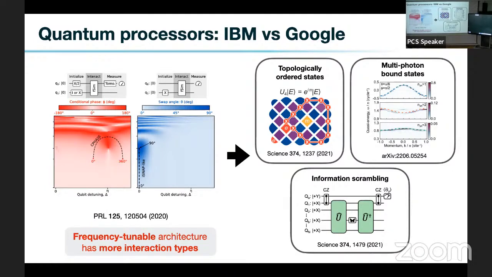Yes, sure. The merit of this feature is that it is easy to make versatile quantum gates, or you can consider it a kind of analog quantum simulation. So it is good for more general purposes. Even in the case of the fixed frequency architecture, there is a universal quantum gate set. But the variety would be limited compared to this frequency tunable one. But if it is universal, then the variety is not limited.